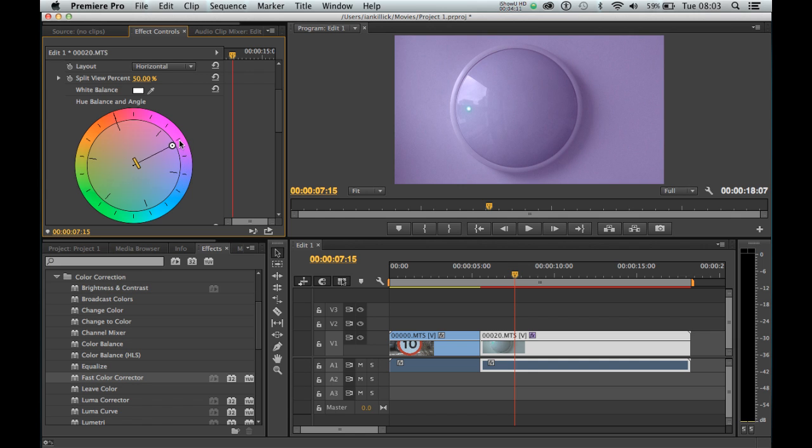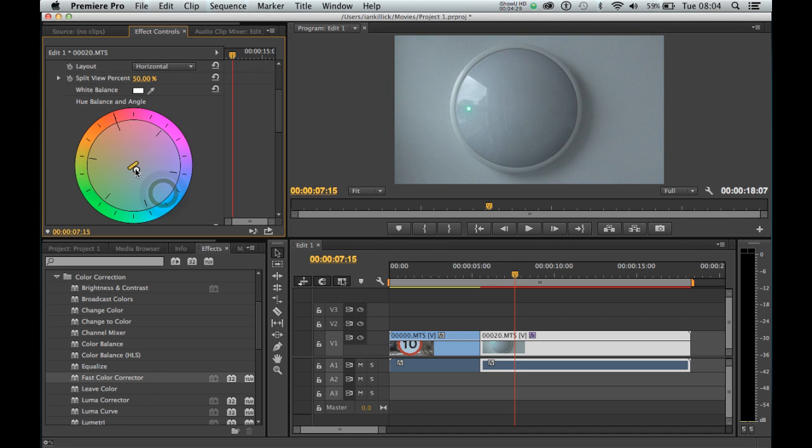Whatever you point it to, it'll change to that specific colour. If you want to increase the magnitude of the colour, you grab here and drag that down. But again, you can really overdo it, so you want to be a little bit careful. The colour wheel's okay though, but it's a little bit basic.